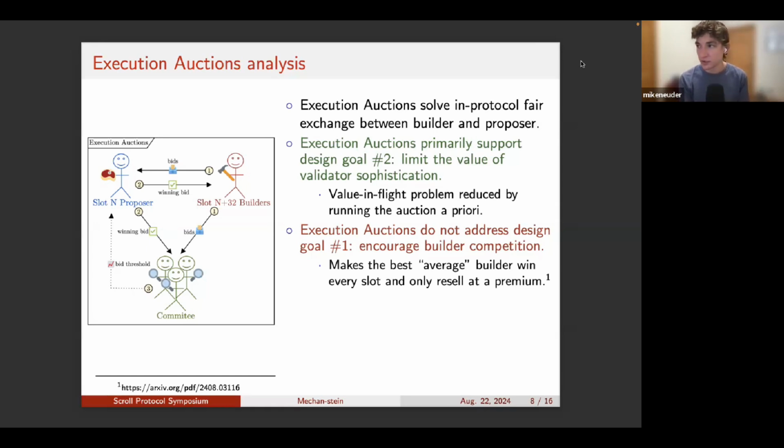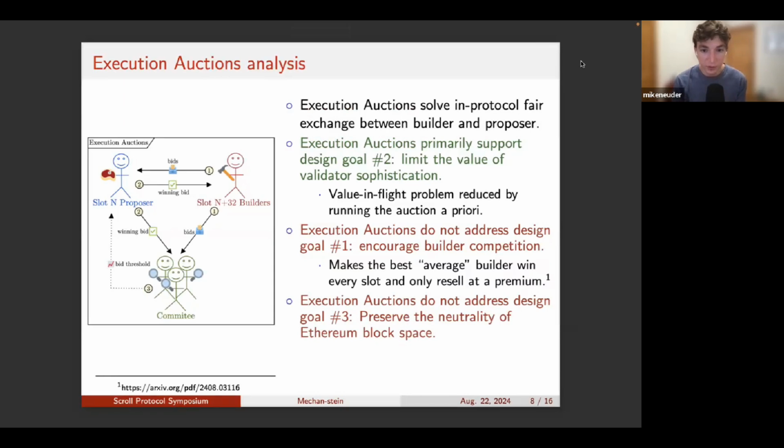And this is potentially very bad, especially in a world where we believe that maybe one builder could on average produce more valuable blocks than everyone else, because then they just win every single time. And this goes into the details of the paper, but what Max and Malesh argue is that, let's just say for the sake of example that one builder wins every slot auction. Now they can still choose to resell, and it's going to be in their best interest to resell the slot just in time, but they only do so at a premium. And this is the structure of the argument that makes this a more concentrated builder market than the just-in-time auction that we have today.